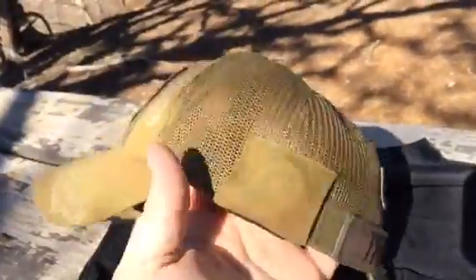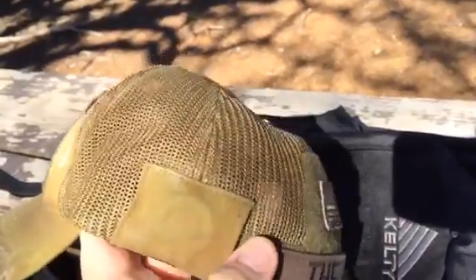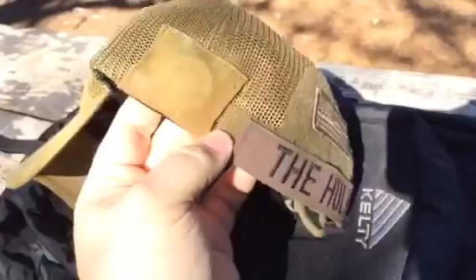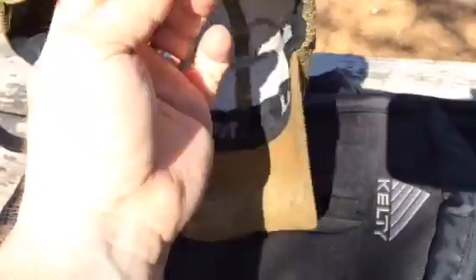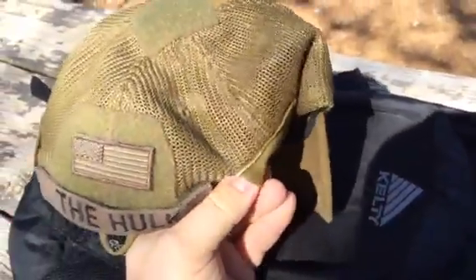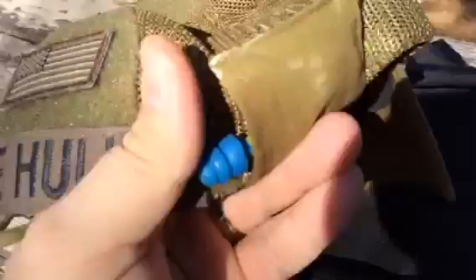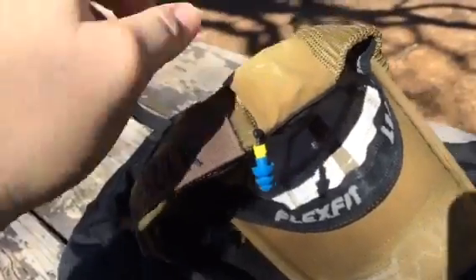What's cool too and accommodating is this little patch right here. The reason they call it the Deluxe is for an integrated retractable hearing protection that's readily available if you need it, or want to wear them, or if you forget your muffs when you're out shooting on range or running a gun. I went ahead and retracted it — it's just your standard earplug. Inside there is a button mechanism that you can press and allow it to retract on its own, then just simply stick that back in there.